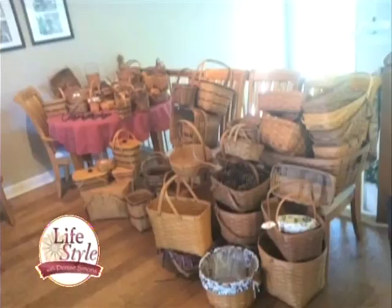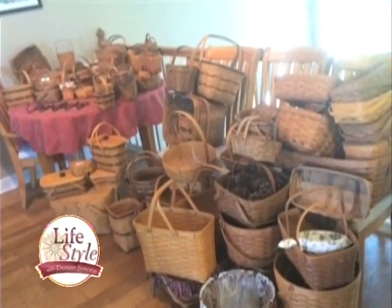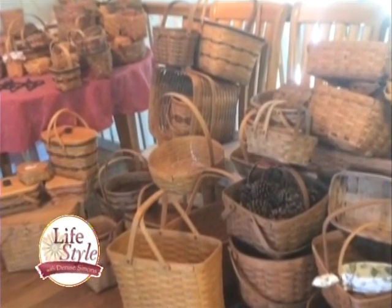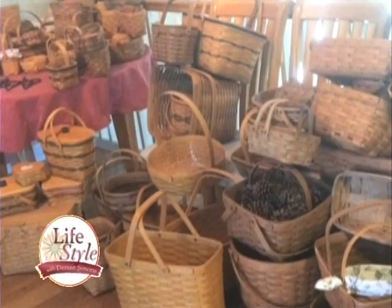Now for the element of surprise. When Kara texted me and said, "I've got a few baskets I'd like to use in the room," well, here's the shot. All I could text back was OMG. I started collecting and collecting more. So through that, I realized at one point, my grandfather counted one day in my house, I had over 300 baskets. There were a lot of baskets, but I will tell you, it was my favorite part of the room.